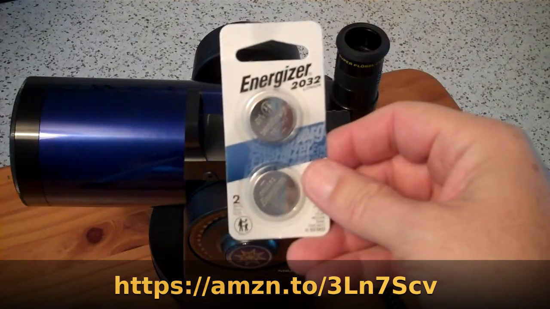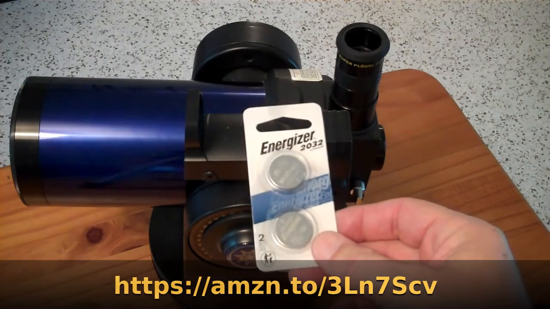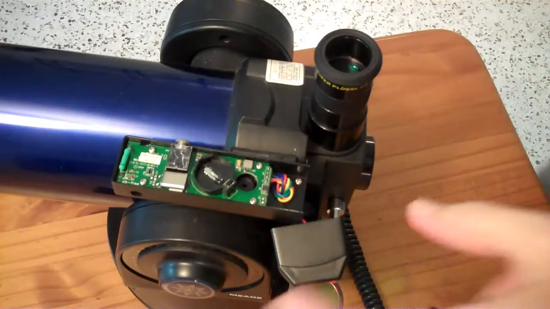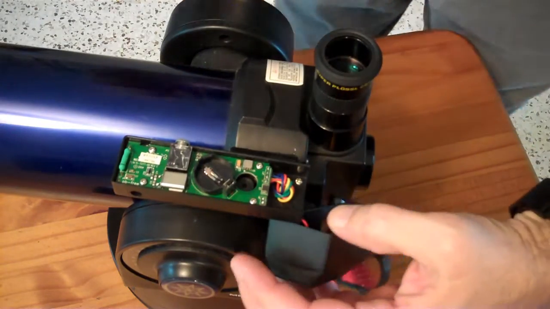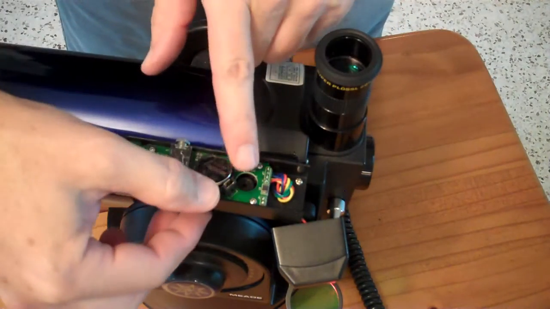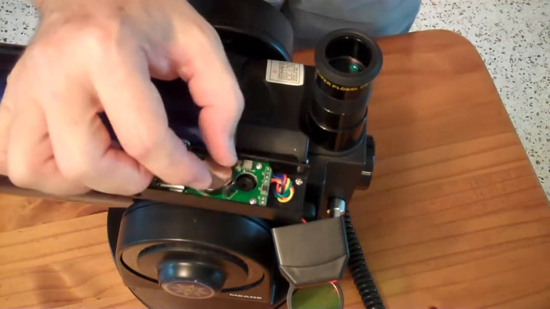All right, I'm using Energizer 2032s. You could use Duracell. But I figure if you're going to the effort to opening this guy up and putting a battery in, you might as well get the best battery you can. Once you've taken the top off, installing the battery is very simple. You just slot it in and then make sure it's past that little metal thing and then snap. And now it's in place.